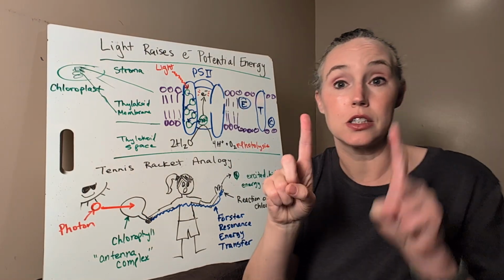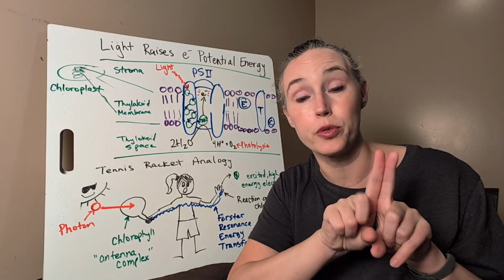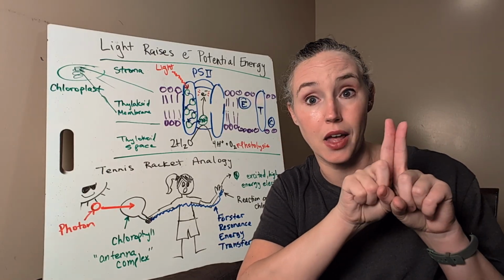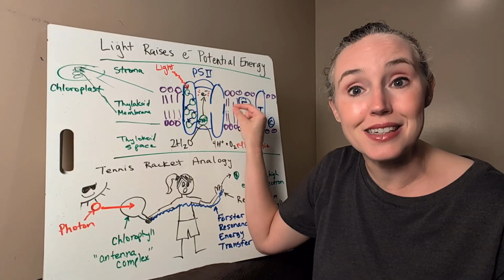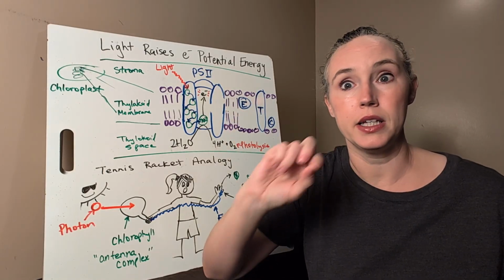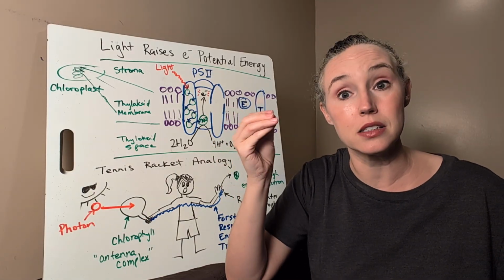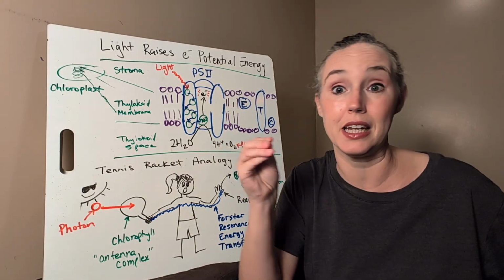Then in the middle of Photosystem II is called the reaction center. In the reaction center is a chlorophyll dimer, or like a 2-pack of chlorophyll. You can think of it as 2 chlorophylls stuck together. And that's called P680. P680 can be reduced as P680. If it's oxidized, in its oxidized form, it's P680 plus.